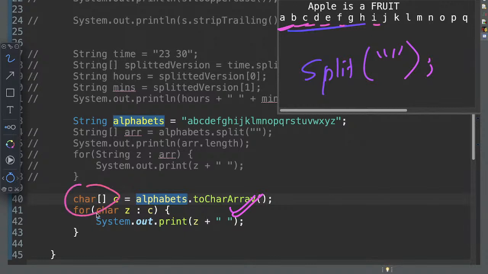So I hope it is clear to every one of you how strings are useful, and we have already predefined methods in string as well, which we can use for several kinds of computations. If you have any doubts, you can ask me now in the live chat box.